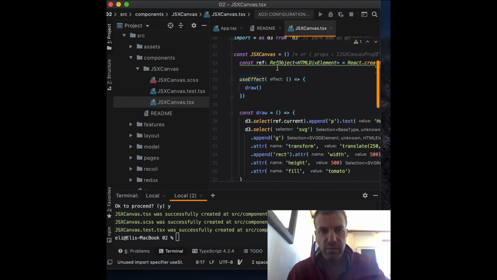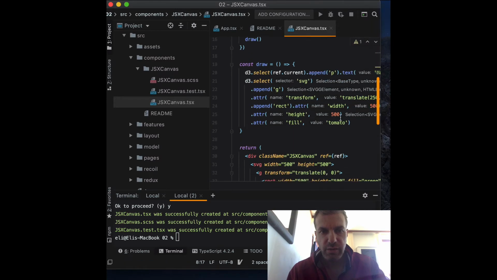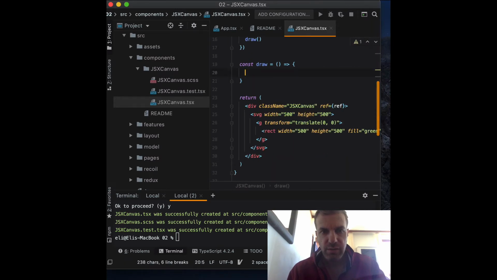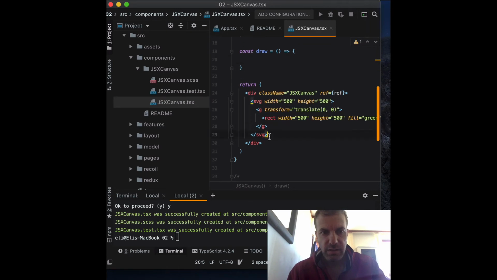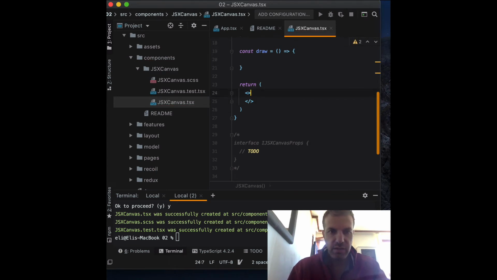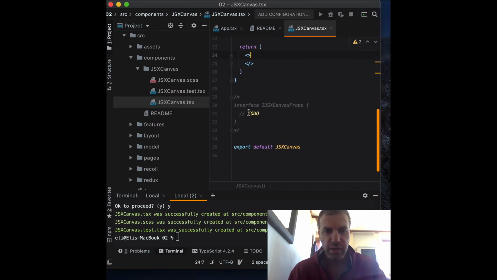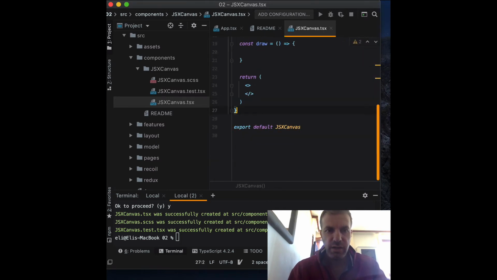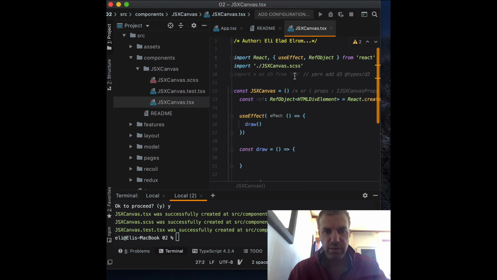The next thing, we're going to use the draw reference. The draw, we're going to change it, so let's delete that. And on the rendering side, we don't need the SVG because we're going to use the canvas. So just close the tag here. Okay, great. So now we've got our scaffolding for our element.